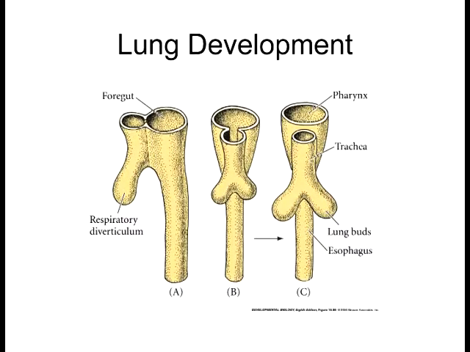Okay. So that's it for the respiratory system. Not too much to this. We're still discovering more and more as we go along. We are looking at some of the inductive signals, but Wnt is one of those that plays the primary role in causing this to branch off. And again, that's where the trachea and the esophagus meet at the pharynx. That's where they branch off from in that region.